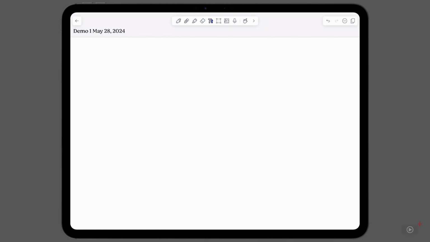Let's go through how the tools work, starting with the pen. When I select the pen, you can see the color, and it's also underlined to show you that it's selected. I can draw a squiggle here on the screen with the pen. If I tap the pen again, I get a palette of colors. Let's pick a different color. And when I scribble on the screen this time, the palette of the colors stays up.